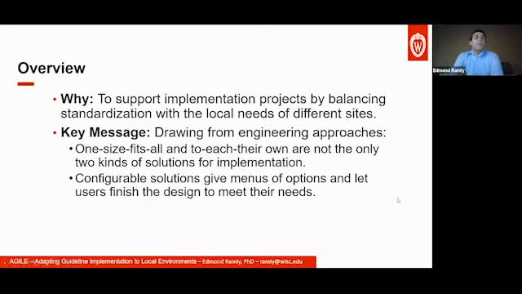So the big picture is, as many of you know, being involved in implementing interventions in a variety of settings, we often need to balance standardization or fidelity to a planned intervention protocol or planned implementation strategies with the local needs of different sites and their contextual determinants to a successful implementation.